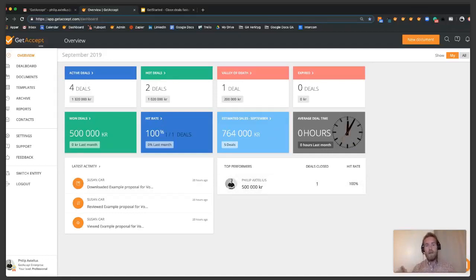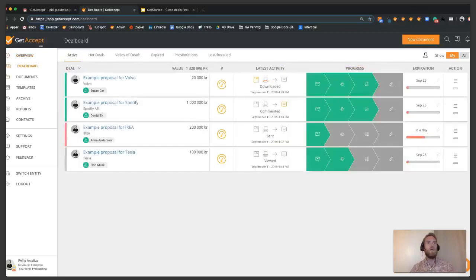Before I send a document, I will have a quick look at the deal board. If I click here, I see all the active deals, and here is super good information. It's very simple to read. For example, with this example for Volvo, you can see that the document has been sent, opened, and reviewed from the first page to the last.